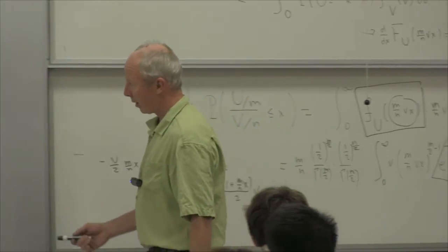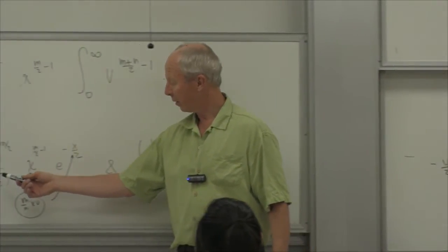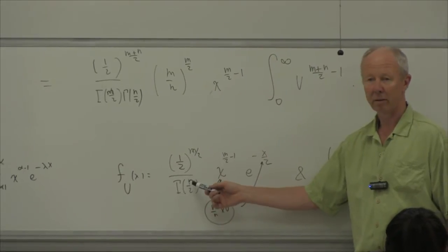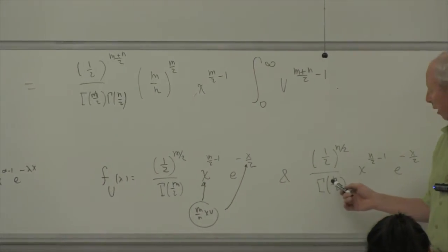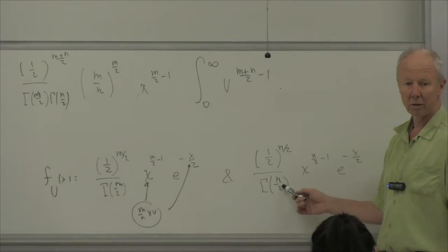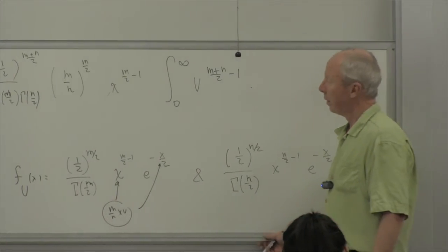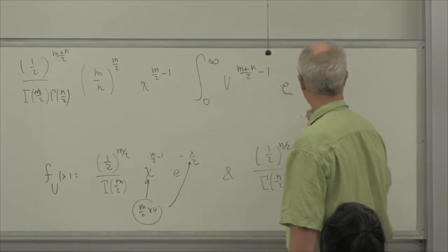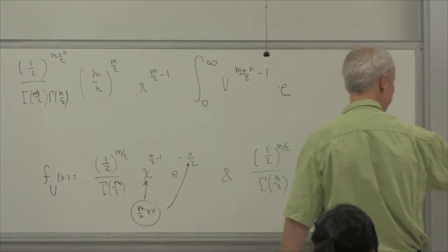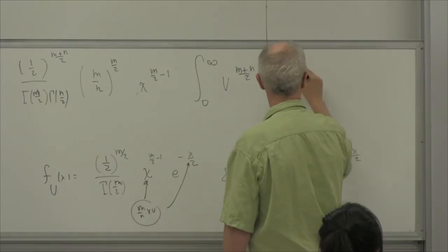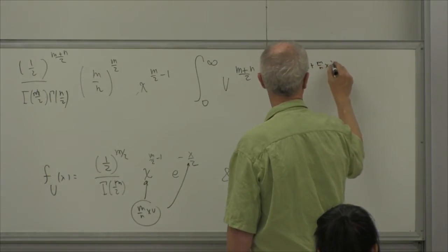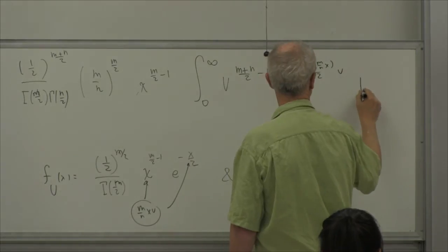And correct the densities for u and v to have a gamma of m over 2, not gamma of a half. It's m over 2 here. And for v, n over 2, gamma of n over 2. Okay? And that brings us to this here. And the last part I had to carry over from there is e to this power, dv.